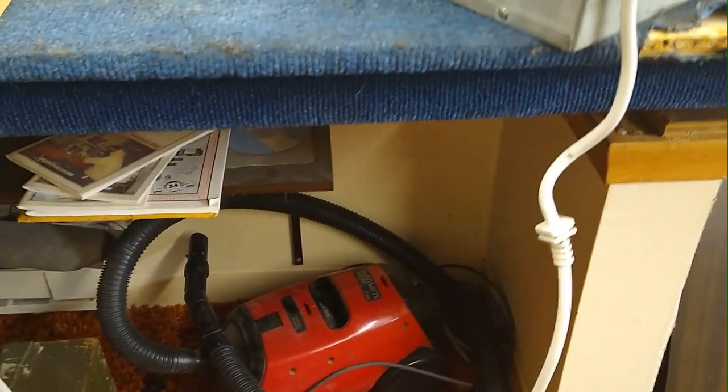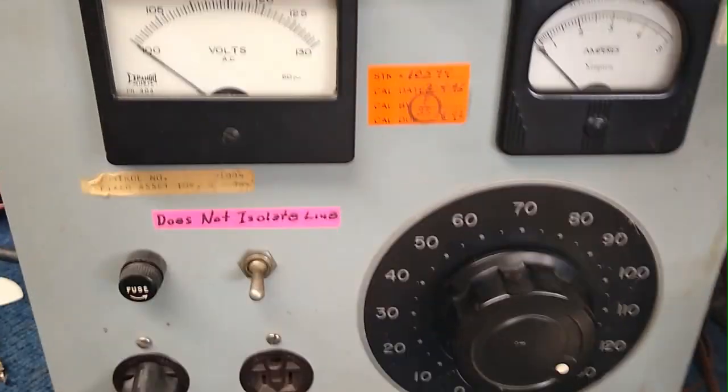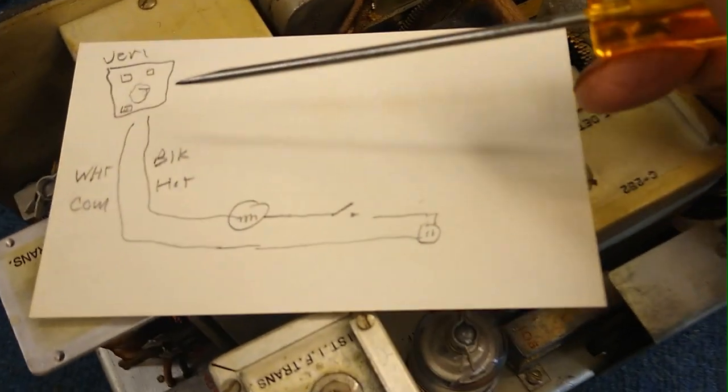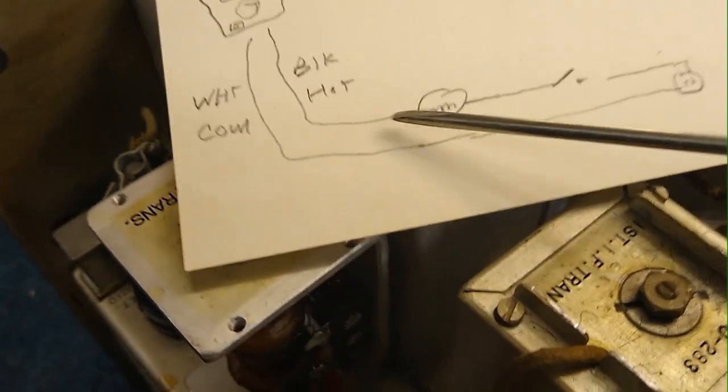So I wanted to also explain this gizmo a little better. I think I went over it a little too fast. And I drew a circuit diagram of it, which is here. So this is what it looks like. Drawing the power from this variable transformer, which is this unit here, and this is the white or common line to this receptacle here. This coming from the AC goes through the light bulb.